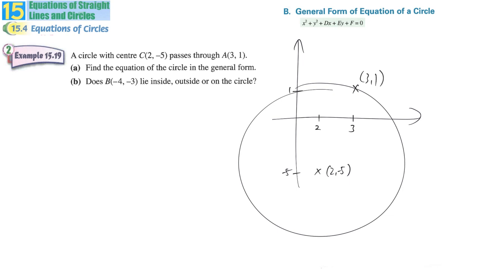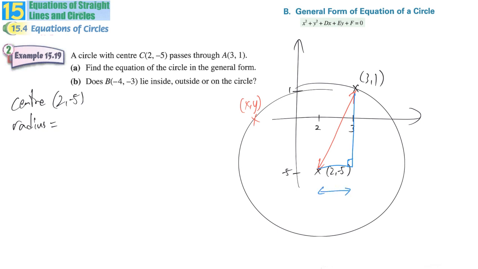To do so, we need a few things. We need a general point (x, y). To write down the equation of a circle, we need two things. First is the center. It's given directly: (2, -5). The second thing is we need the radius. The radius here is not given directly, but from the center to any one point, the distance is called the radius. So the radius is the red line here. In order to find the distance between two points, we just apply the distance formula, or basically we are using the Pythagorean theorem.